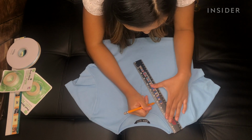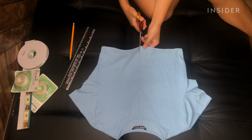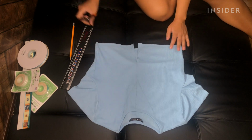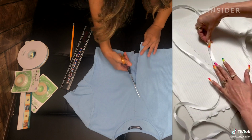I am not having a good time with this. I really don't think this is centered, but we're just gonna do it. This shirt was so cute before. Now it's being butchered. I learned from the last time when we were making those pantyhose crop tops that my scissors suck, and I'm just gonna use my hair cutting shears because they are insanely sharp. Why am I getting so confused about whether I cut it all the way up and then cut the sides? I guess if I don't cut neatly, it'll be covered by the ribbon.